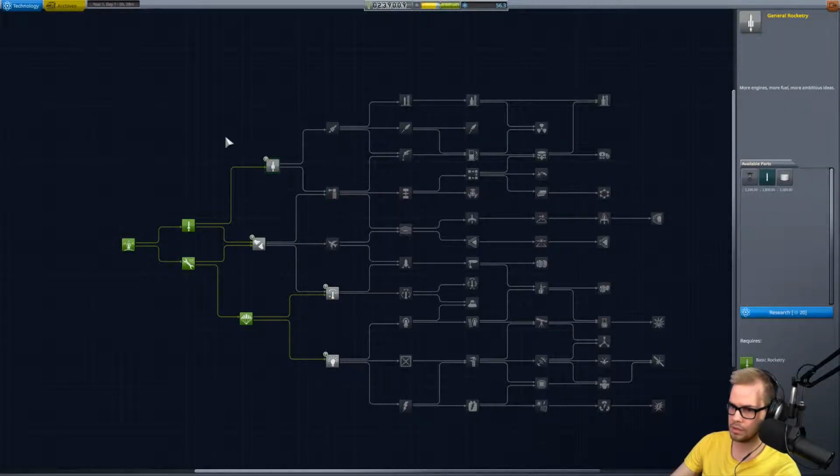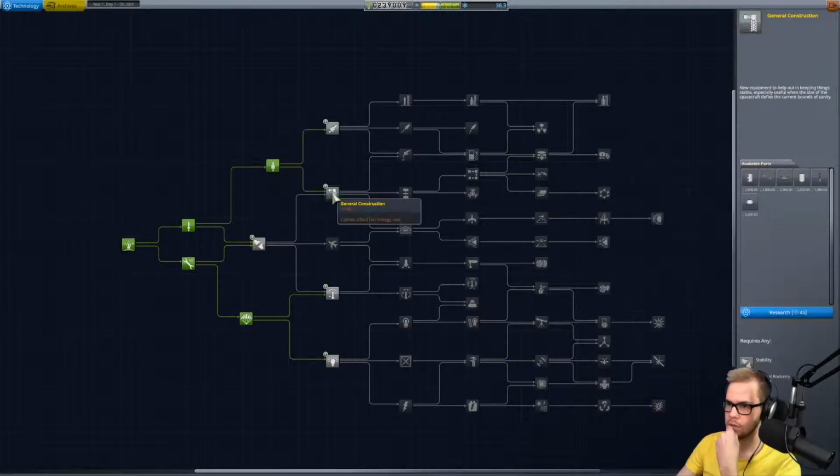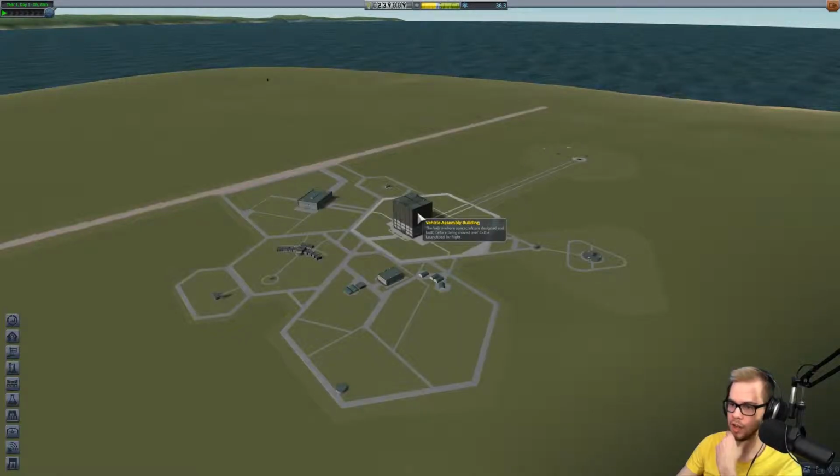I need that. Was this pressurized? And I cannot afford the technology yet. It's funny how they manage to simulate real life problems like the lack of money.